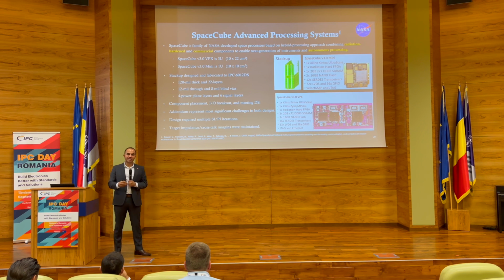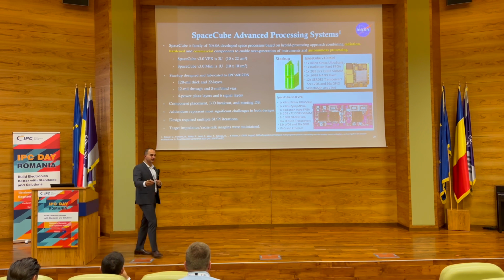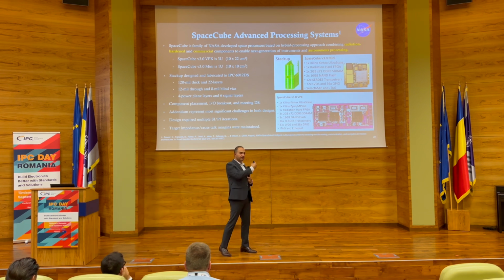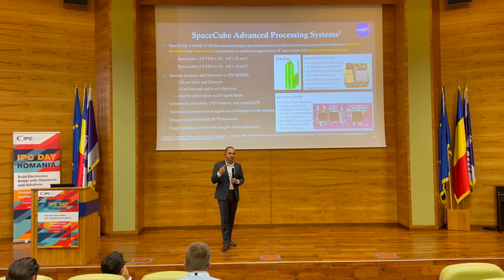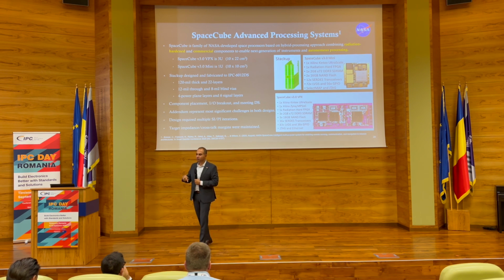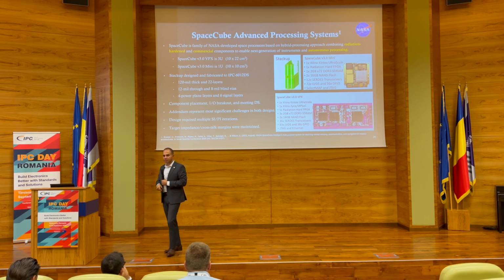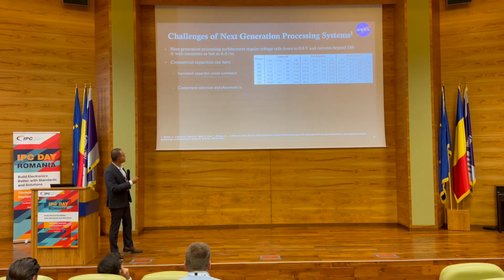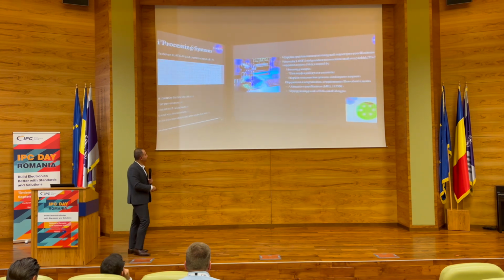So the point that I'm making here is, as intelligent users of these standards, we identify some of these bottlenecks and we take them back to our committees. We take them back to the 6012 committee, the 610 committee, the 600 committees, and tell them that, hey, this standard, the way it's written, is not going to enable us to build the next generation CubeSat. And here are the reasons why. So let's put our heads together and see how we need to update the standards so that they can allow us to repeatedly make these single board computers. And so that's the point with the SpaceCube Mini example.